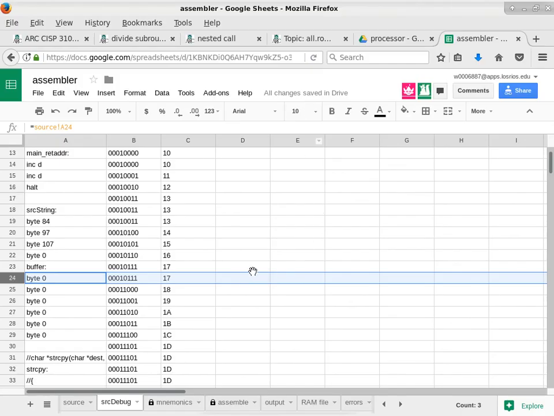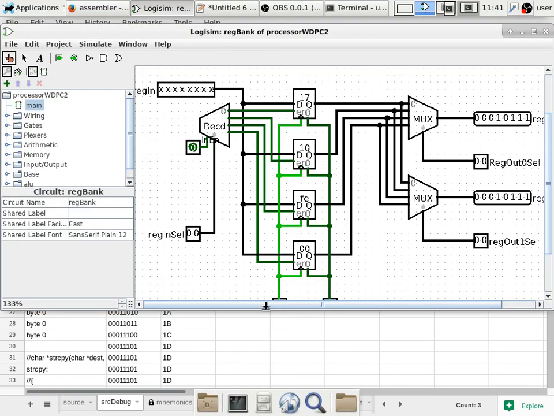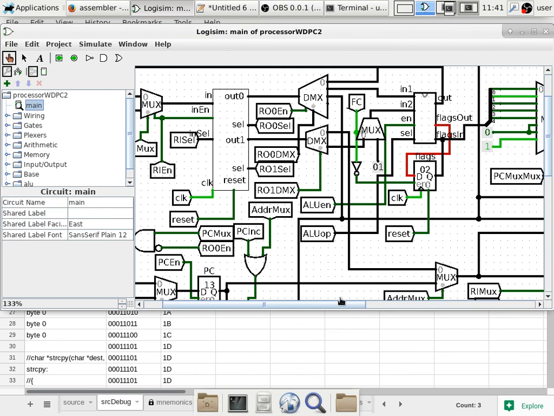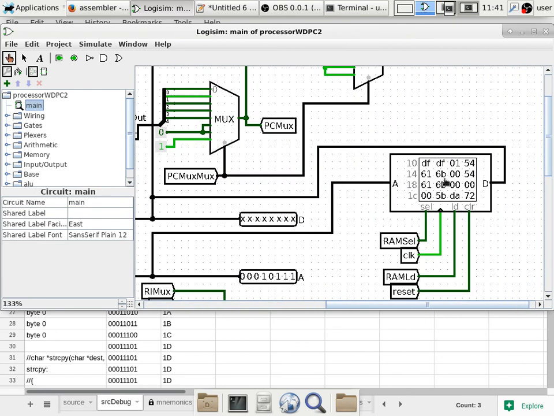Now we look into the RAM content and make sure that at location 17 we have TAK also. We did copy the whole thing. This is location 17, the same as location 13. This is T, this is A, this is K, and this is the null byte after the K. So the non-recursive version of string copy worked as well.